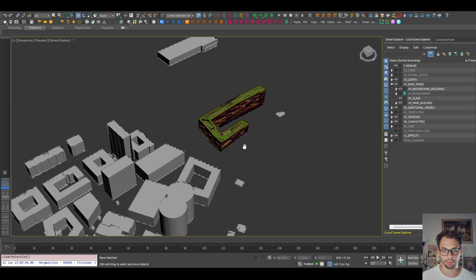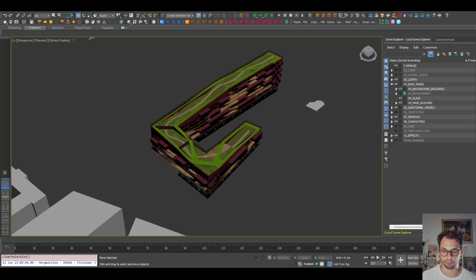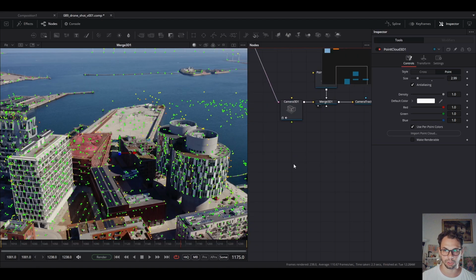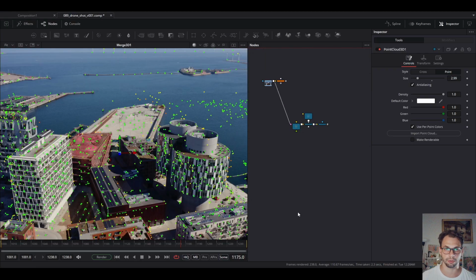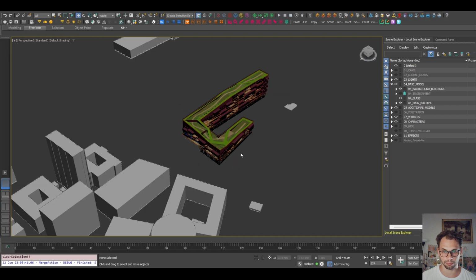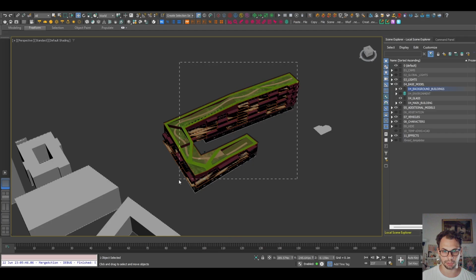What I can recommend is to merge every mesh, so to have as few meshes as possible, because every instance of the mesh from here you will see in Fusion as a separate node. So you can imagine if your building consists of dozens of objects, you will see them like a long list of nodes. You can group, of course, that's not a big deal, but in my opinion, it's just cleaner work. So these buildings are separate objects, and this building is many objects.